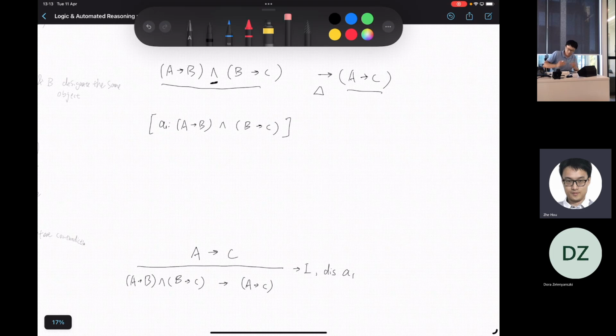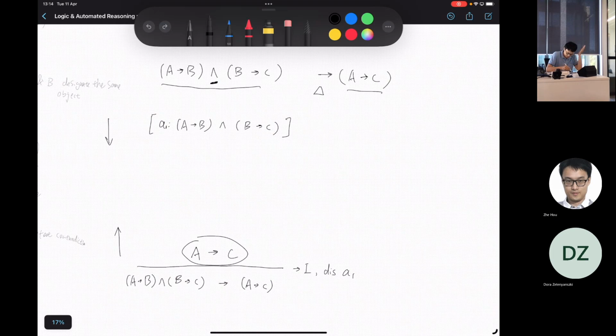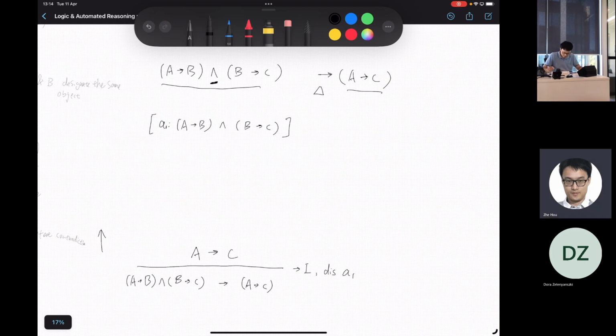So do we do it top down, or do we do it bottom up? It looks like we've got two choices here. We can do bottom up by doing something here with A implies C, or we can do top down by doing something here. Okay, so I'm going to let you guys choose. Give me two options. Which one would you want to go? Bottom up. Let's go bottom up. Okay, that's okay. So we go bottom up.